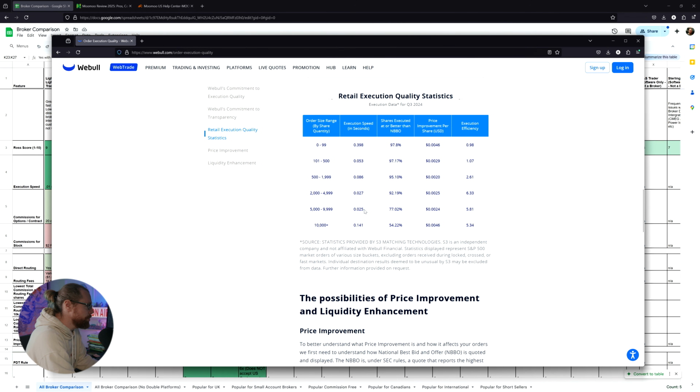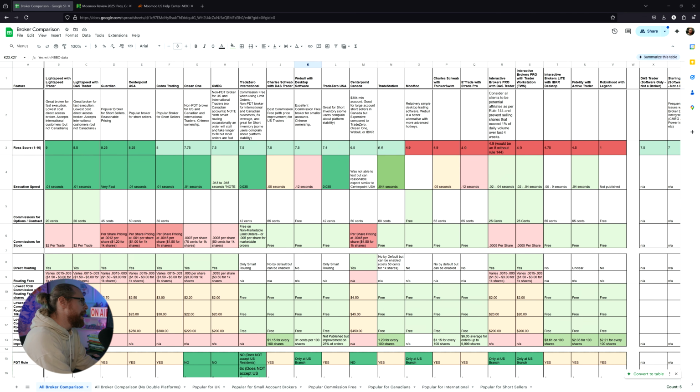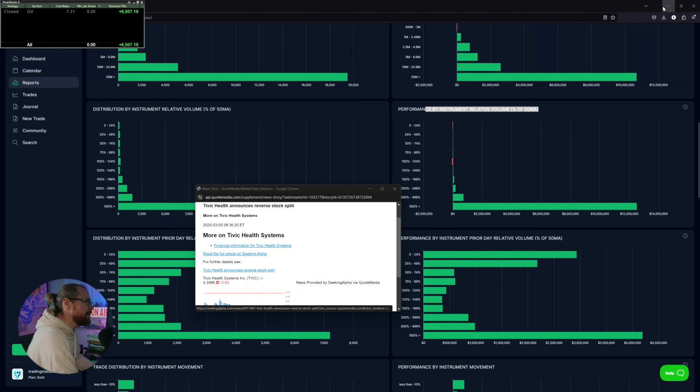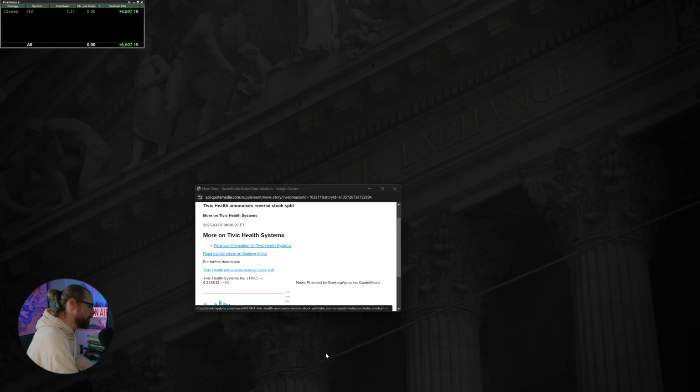And in terms of price improvement, you get the best price improvement when you're trading smaller size. That is true. And it decreases as you go up, but that's also consistent with other brokers. So I would say if you're day trading my strategy, trading small caps, trading fast moving stocks, like something perhaps what we see in the background here on GV, and I'll back this up just for a moment. So, we'll go all the way to the back. So pull this back forward.